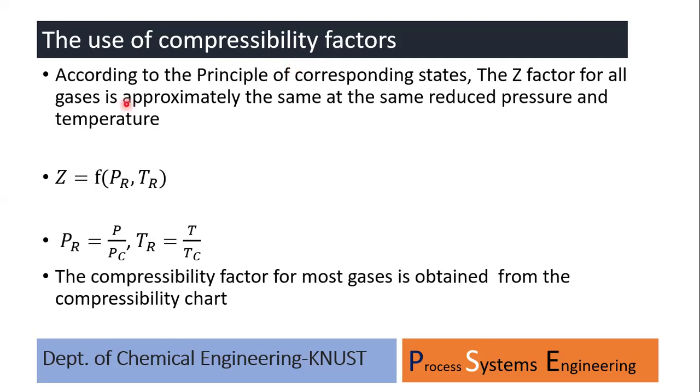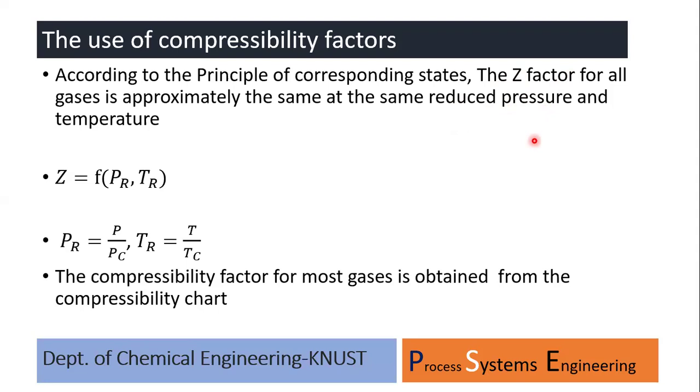Okay. So for the compressibility factor, the Z, we are saying that it's a function of reduced pressure and reduced temperature. And this is based on the principle of corresponding states, where it says that gases at the same reduced temperature and the same reduced pressure behave the same way. So if I have a gas, maybe gas A, and it has a particular reduced temperature and pressure, and I have gas B, it has the same reduced temperature and pressure, their Z factor would be literally the same. So that's based on the principle of corresponding states.